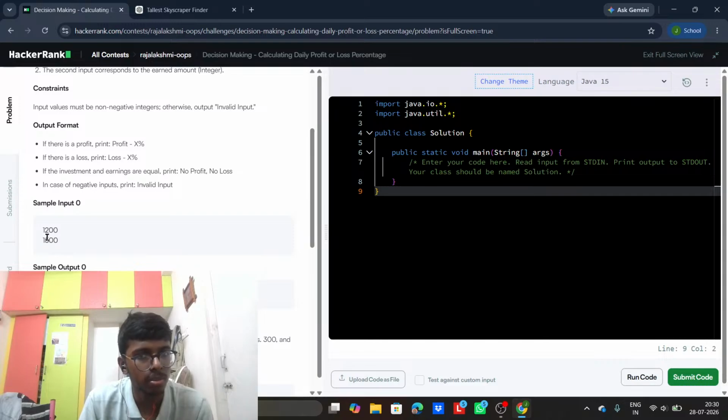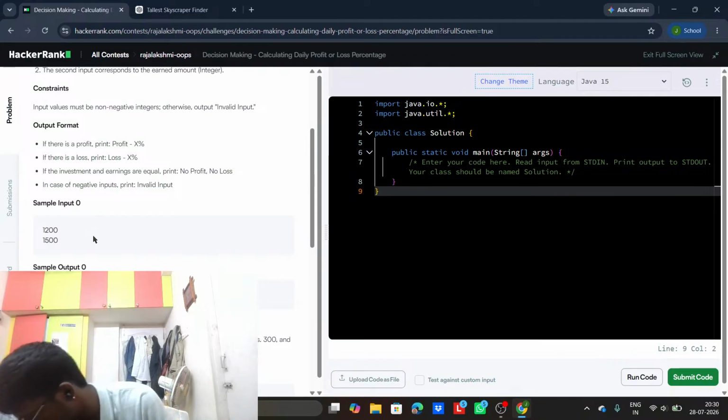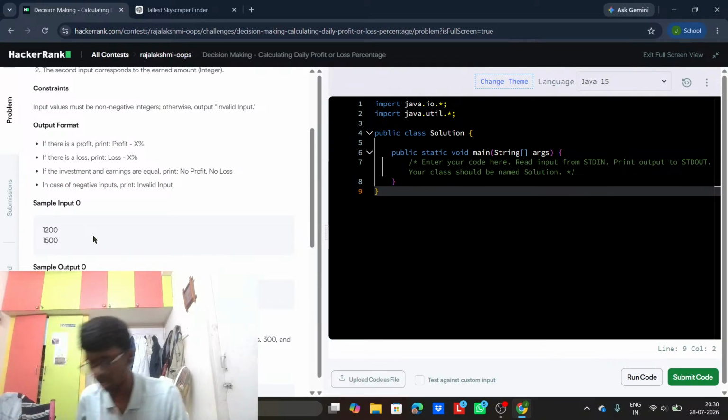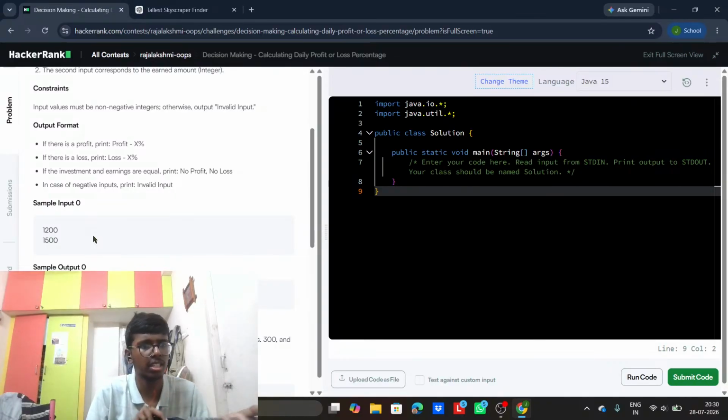I know how this percentage is calculated. It's like dividing 12 divided by 15. I hope I have calculated it. Yeah, I can actually show it to you guys how this profit is calculated. 1200 divided by 1500, no, then it's 1500 divided by 1200.